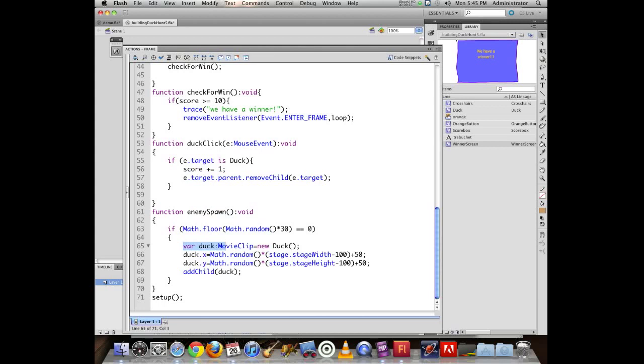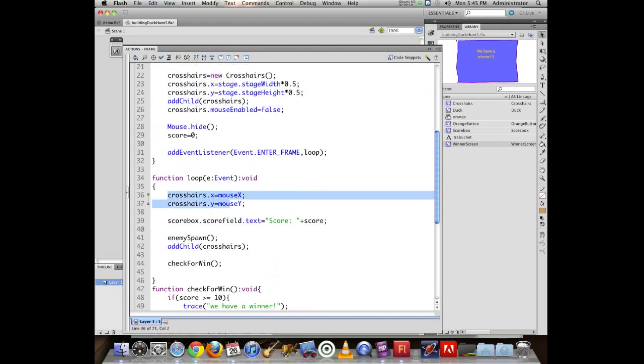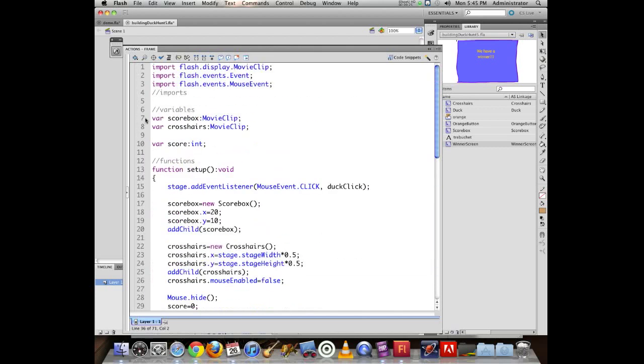It's not defined outside of it like scorebox or crosshairs. So crosshairs, I can access that in this function, I can access it in this function, and any function can access crosshairs because it's created outside of a function. Any variables created inside a function can only be accessed inside that function.